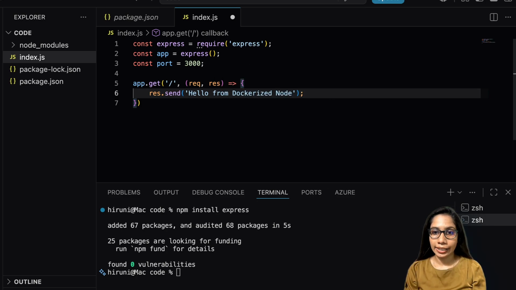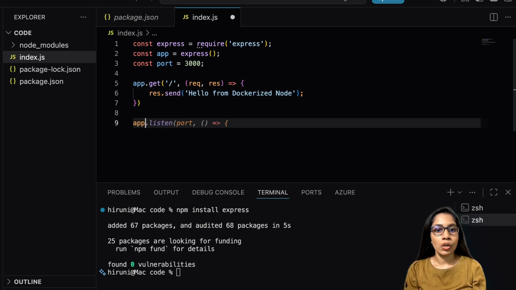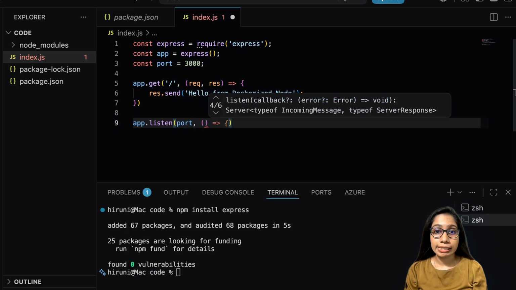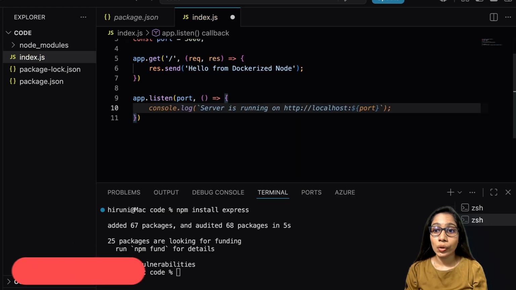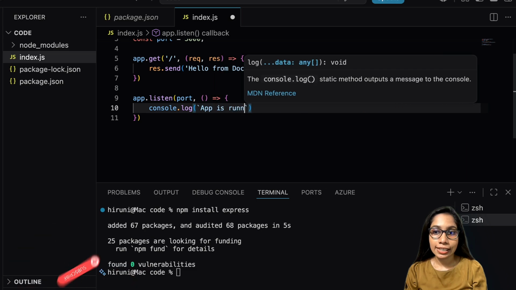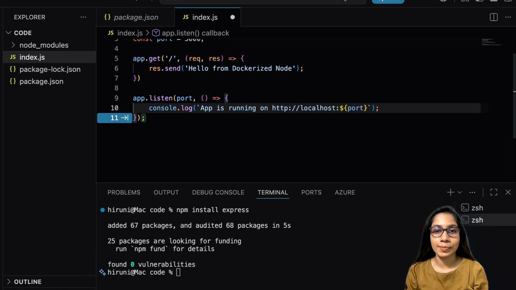In the next line, we are defining the console log. This starts the application and tells it to listen on 3000, which we defined earlier. It also logs the message to the terminal, so we know the server has started successfully.